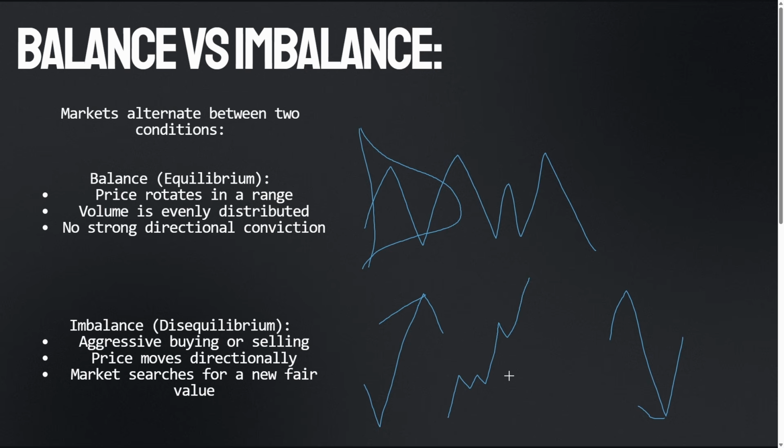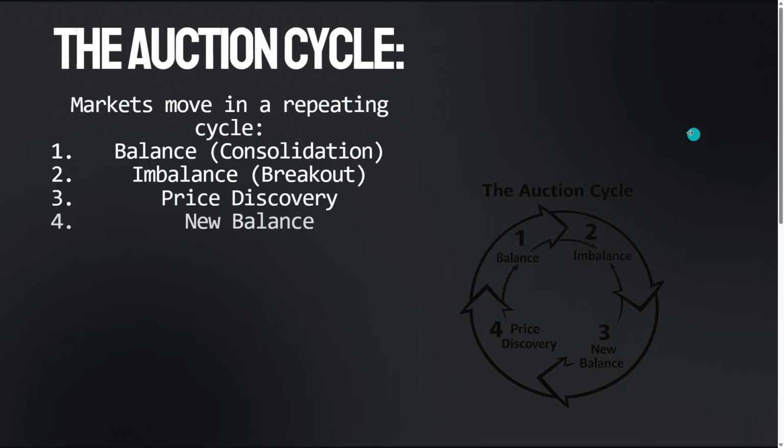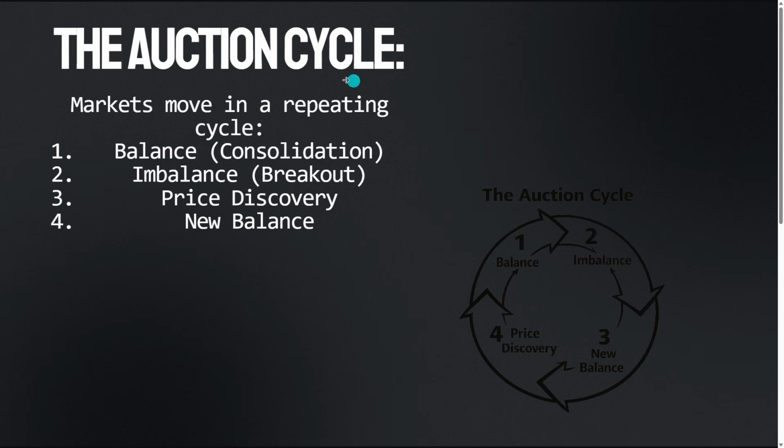They're a bit stronger with their pressure, and then vice versa right here as well. It doesn't need to be perfect, but overall the direction should be bullish, which is up, and bearish, which is down. And then the state that this predicts, which I'll also explain a little later, is that we're in search of new fair value, which is what balance is. So when you're in a state of imbalance, you're going to be searching for a state of balance, and that's how the auction cycle actually repeats, right?